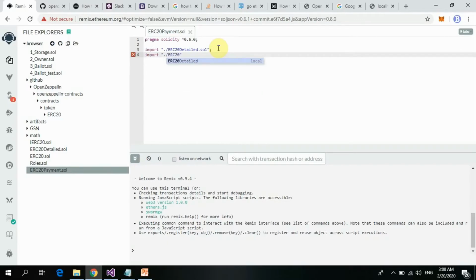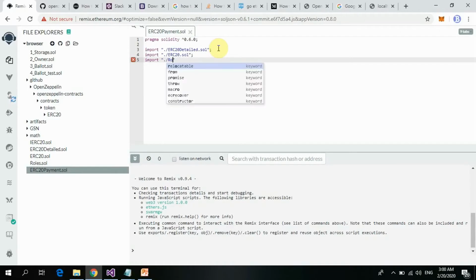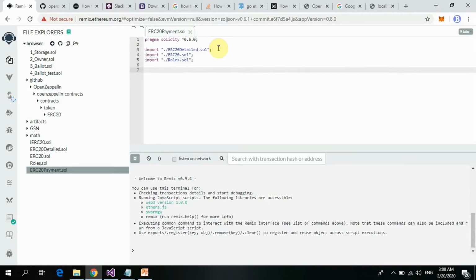ERC20 as well. Import roles. So we've imported all this.